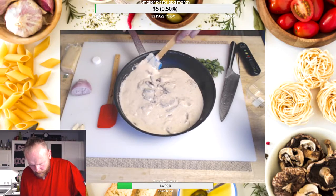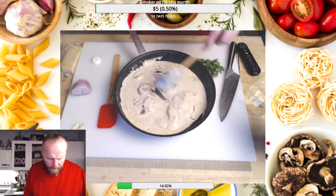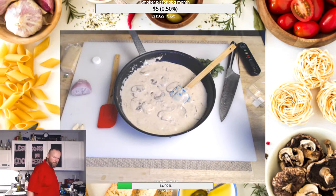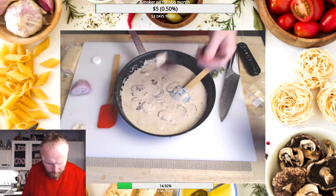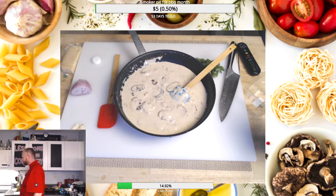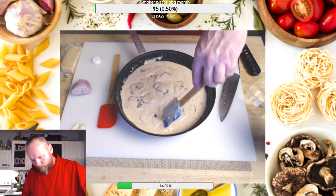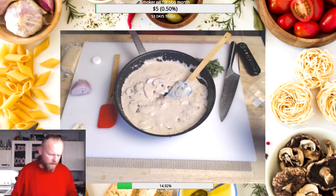So if you're using salt, like right now, I want to bring out that mushroom flavor. So I add a little salt to help that mushroom to the front. So I believe we are there. As soon as I find the spoon, we're going to taste it. Oh, that is some good mushroom Alfredo. If I do say so myself.